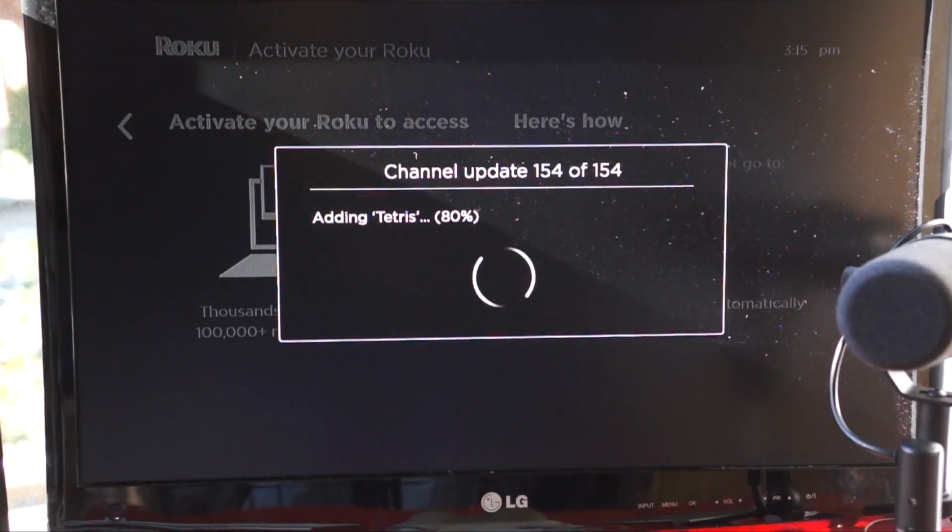But it looks like Tetris is kind of big, space-wise, which doesn't surprise me, being a game. The games typically are the larger channels on Roku. And so if you have a lot of games, I would absolutely recommend investing in a micro SD card. If you just have a ton of channels like I do, you can probably get away with not having one.